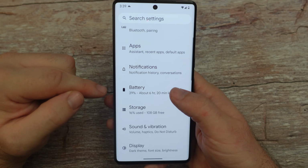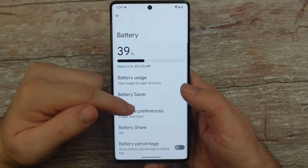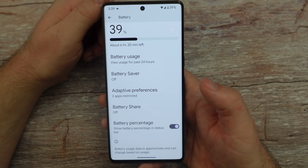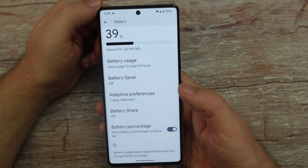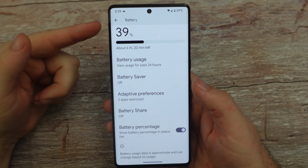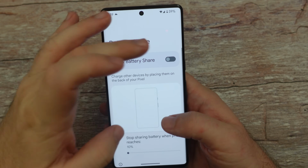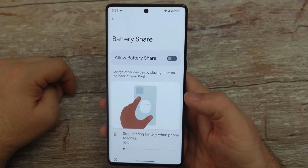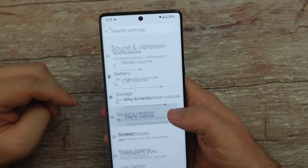Under settings, go to battery, go into battery percentage, and now you can see your battery percentage at the top there instead of seeing just a little bar. If you want to charge things on the back of your phone, you'll see battery share. If you turn that on, it tells you just place something on the back there and it will charge your battery.